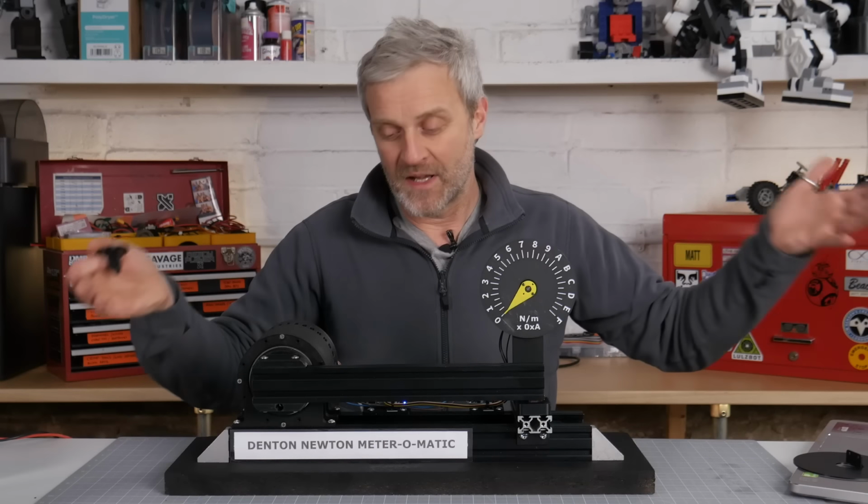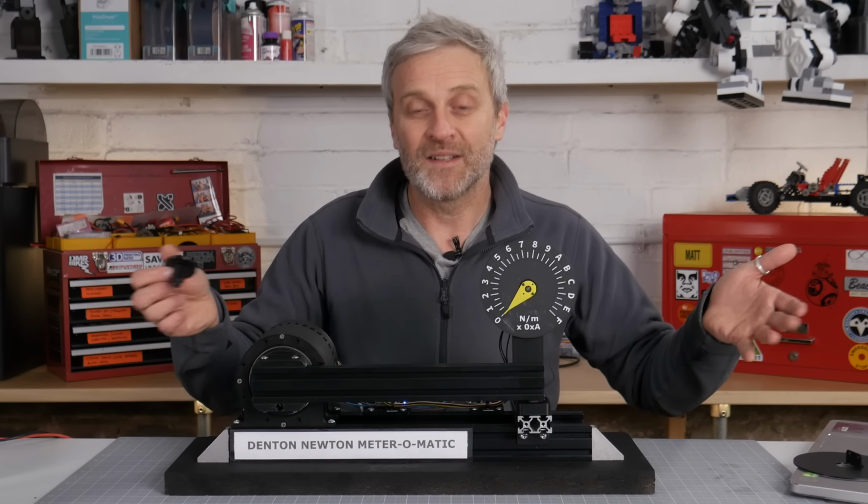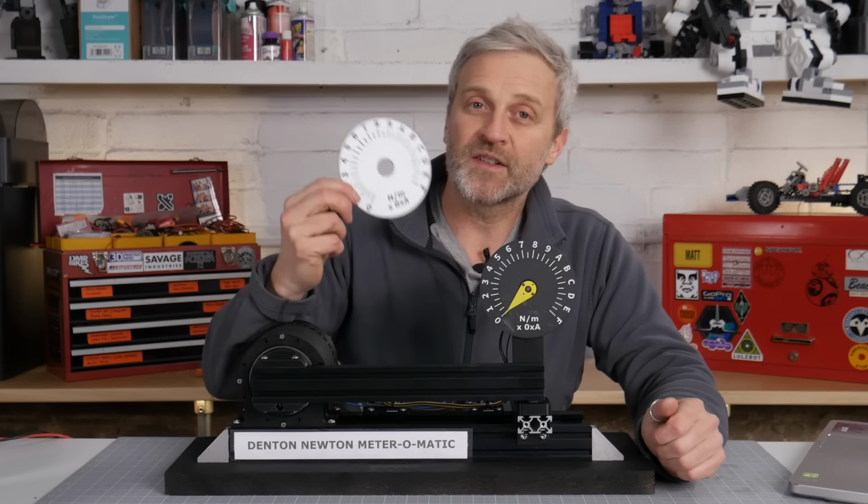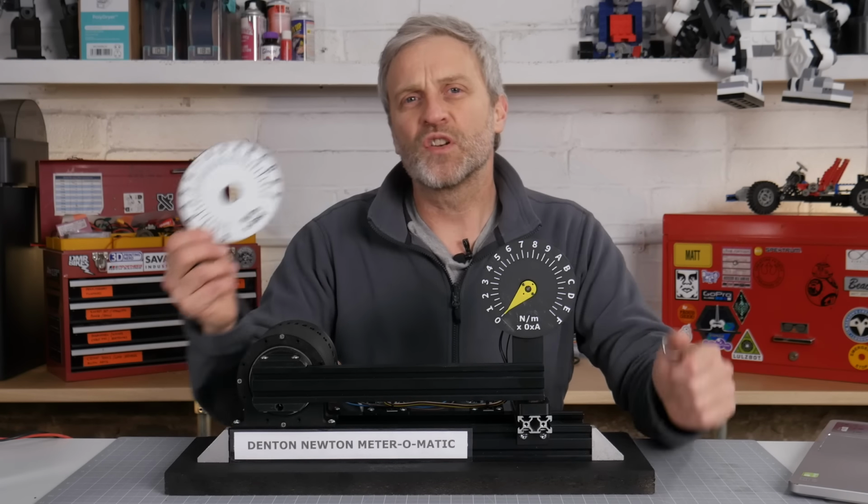In order to test these gears, we need some kind of a device that will slowly ramp up the input torque on the motor and measure the output torque of the gearbox. Behold, the Denton Newton meter-o-matic. Yeah, I'm quite proud of that. It even comes with a white coloured dial option. Let's take a closer look.